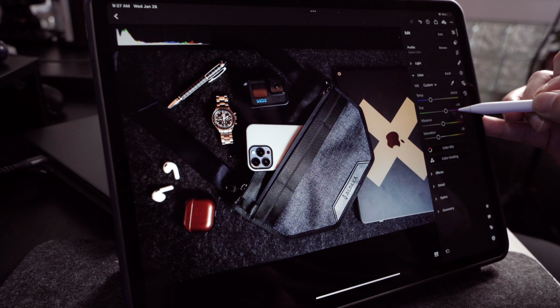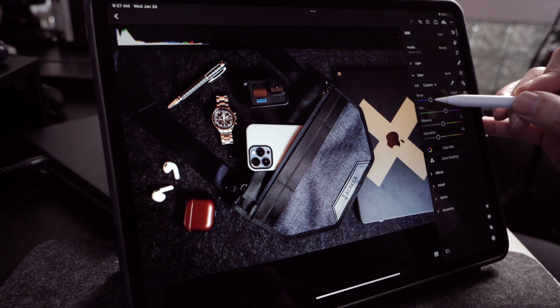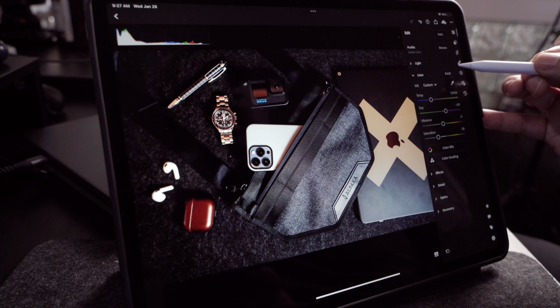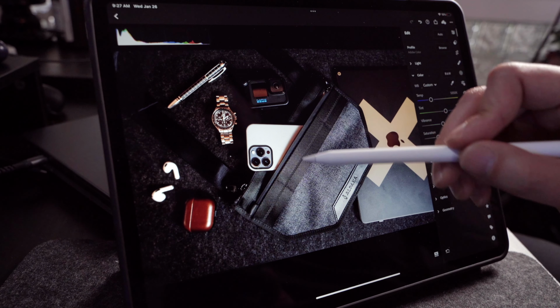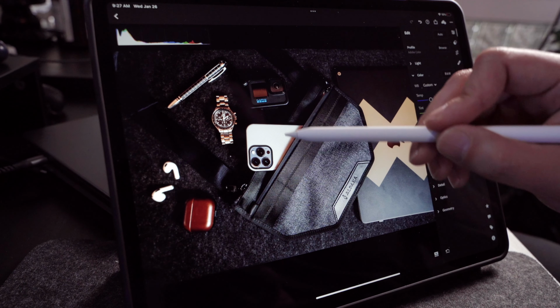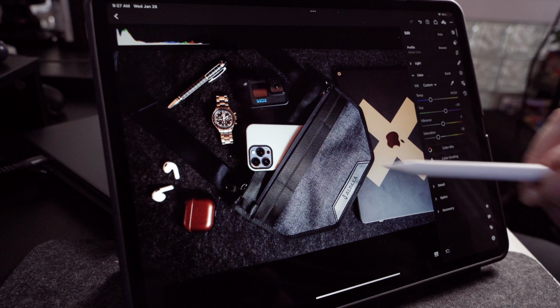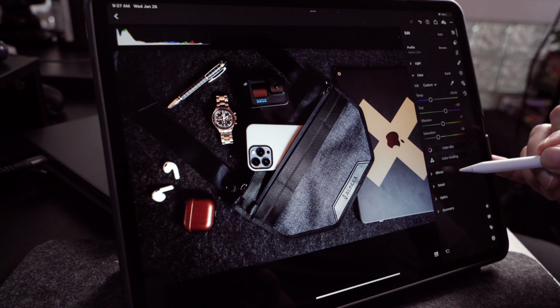All right, so I'm gonna bring the magenta up a tiny bit, and then you know what? I'm gonna bring up the warmth of this a little bit as well. So now you've got a little bit of orange toning in this case, so that is actually not the actual color of the case, so I think we'll cool it down a tiny bit.